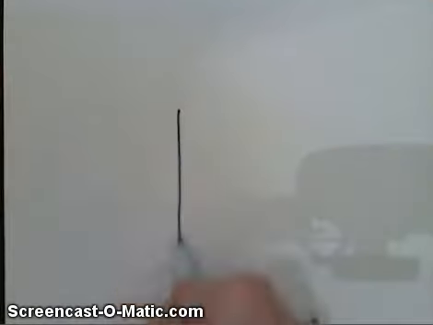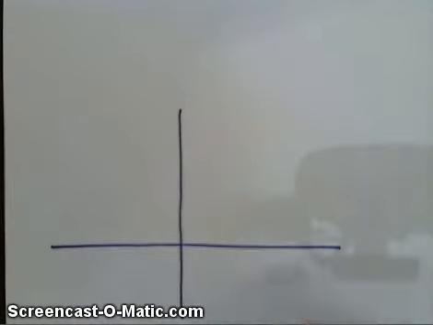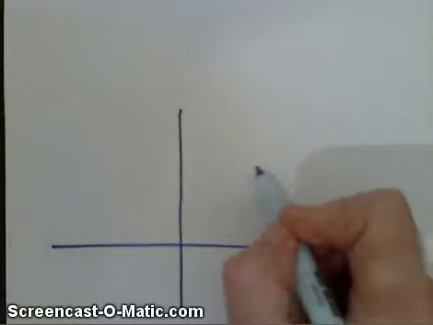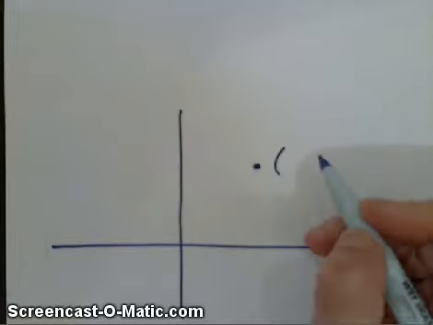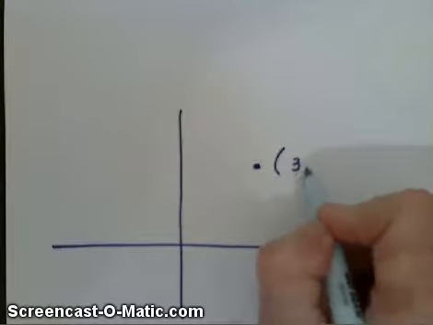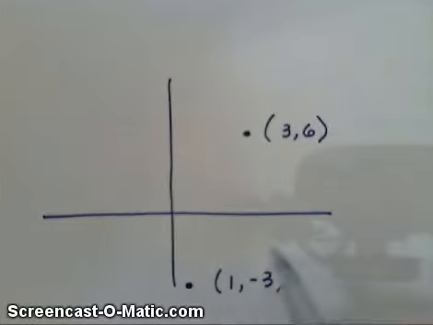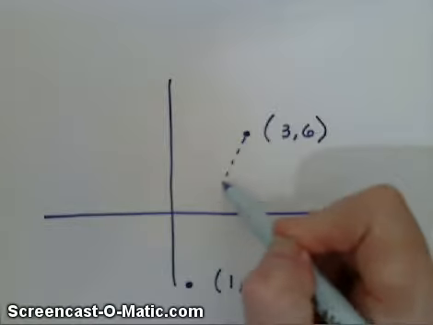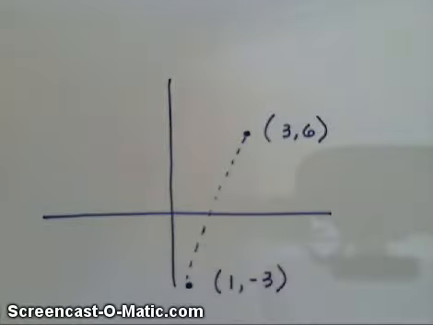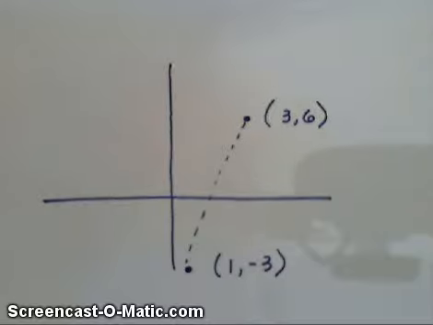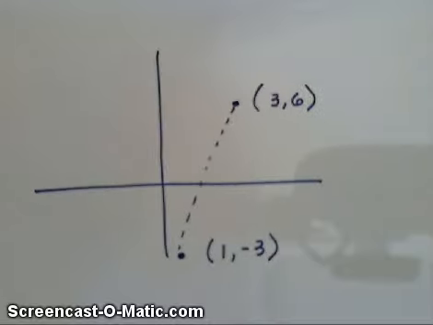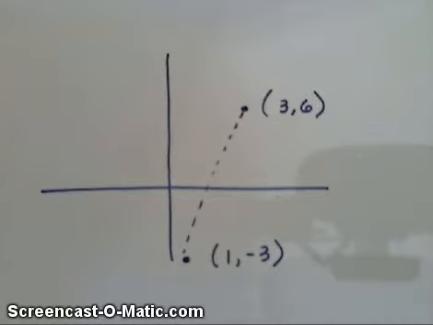If you have a coordinate graphing system, you have 2 points in any quadrants. Let's take a point right here. Let's give that one 2 positive coordinates, 3, 6. And then you have one, let's say down here in the 4th quadrant. This is at 1, -3. If you want to know the distance between those 2 points, you're of course talking about straight line distance, you can use a distance formula. The distance formula is derived from the Pythagorean theorem.